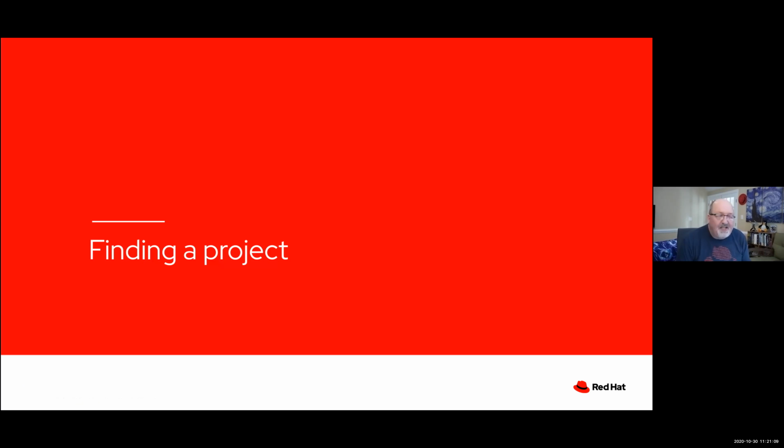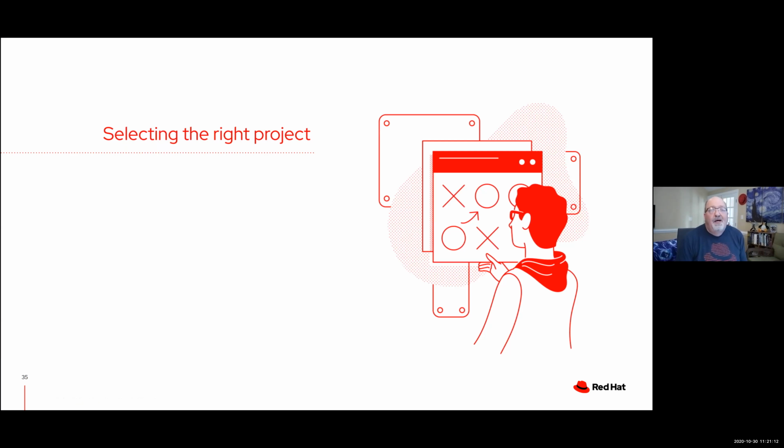So finding a project, how do we do that? There's lots of different ways of doing this, but at Red Hat, these are the things that we recommend. The very first thing is, if you're looking for an open source project to do, whether it's software or hardware, start with something that you use regularly. If you use a certain piece of software a lot and it's open source and you look at it and you're like, yeah, okay, I really like this, but maybe there's something better, or this is broken or something like that. That's a good way of figuring out where to start.